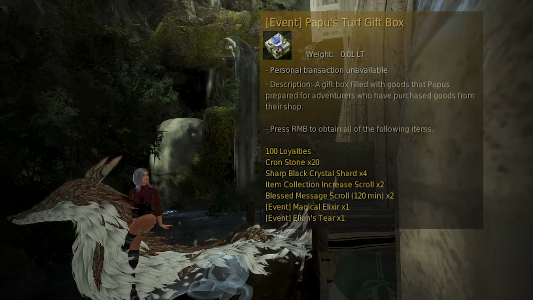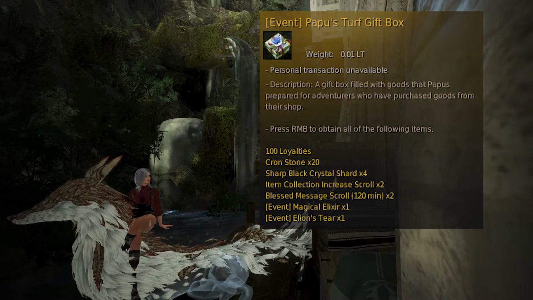Very quickly in the Papu shop, we have the Papu's Turf gift box, which contains a bunch of items. The loyalties are of course useful for many different items, but most early game players will focus on getting weight limit for their main characters. Cronstones can of course be very useful for enhancing every item in the game.